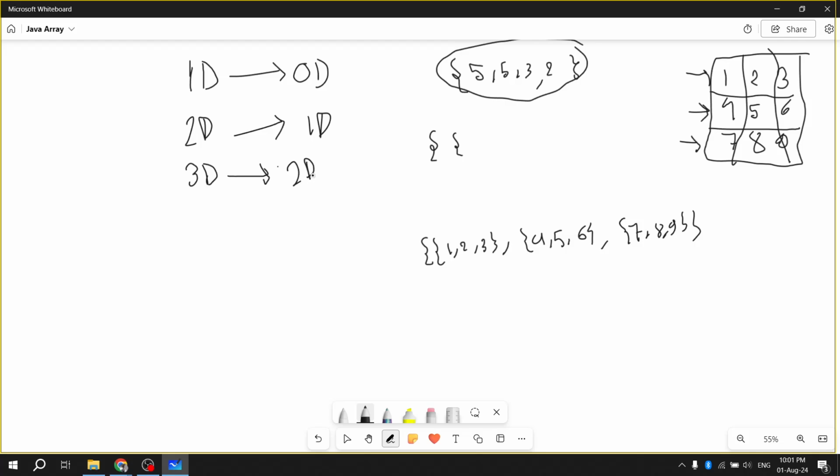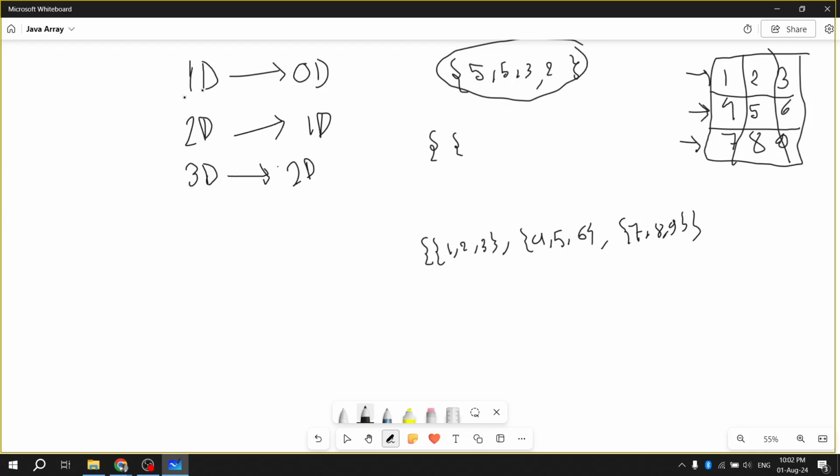This thing continues for all the dimensions. Let's say I am saying a 50D array, that means a 50 dimensional array. So the 50 dimensional array is the collection of 49 dimensional arrays. So this is the basic thing about 2D arrays.